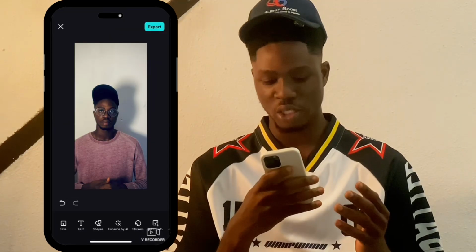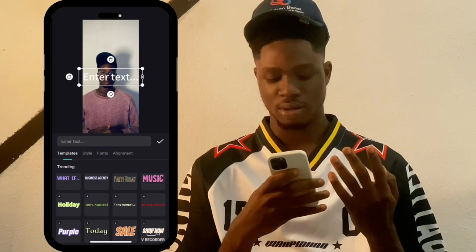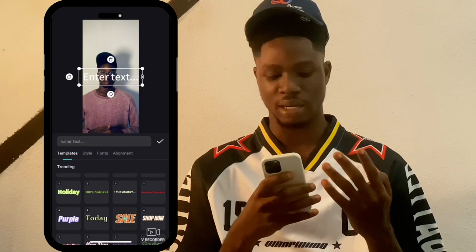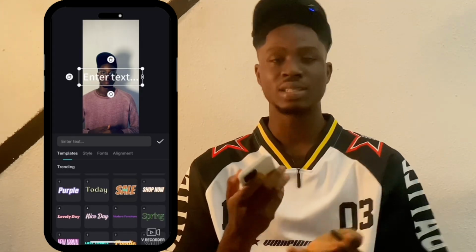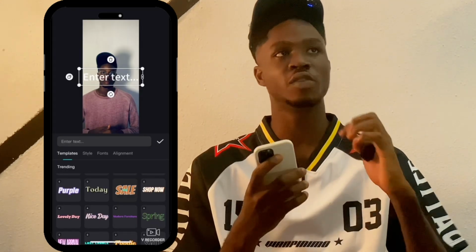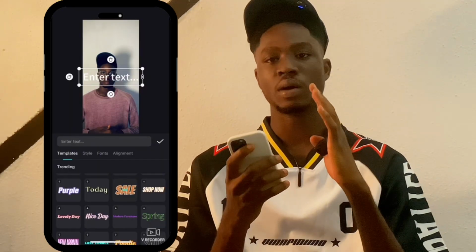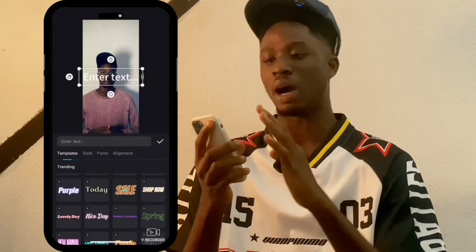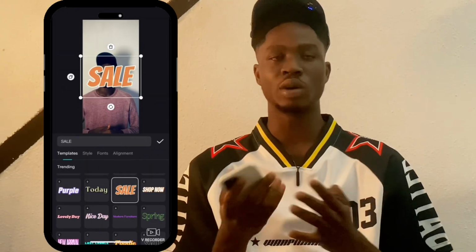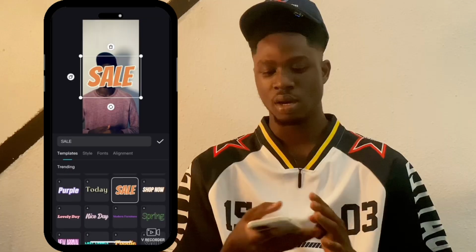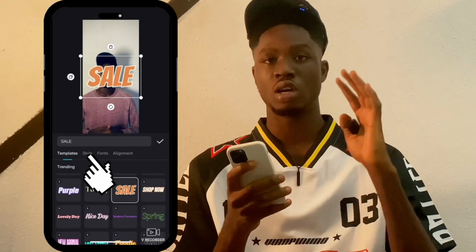photo edit is all about. You could add text. Let me try and see if I can do something like that. Okay. What I can do is click on this, click on text, and click on templates. Now, what this template is going to do is give you already made styled text. So you can just click on one and choose. But if you don't like it, you can obviously go to styles and personally edit your text.